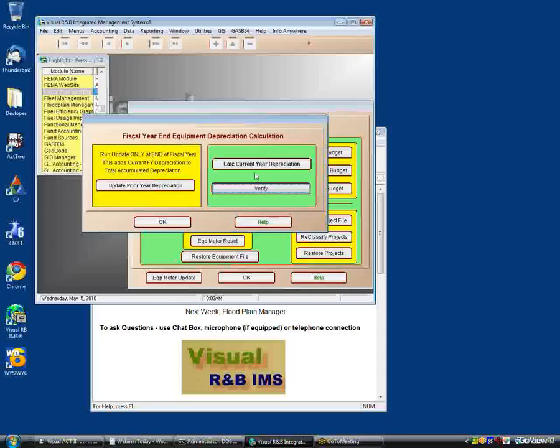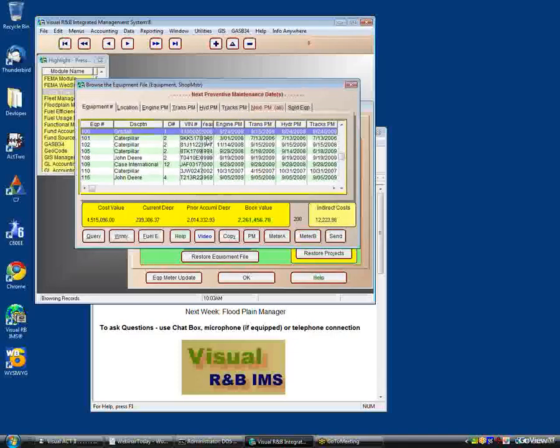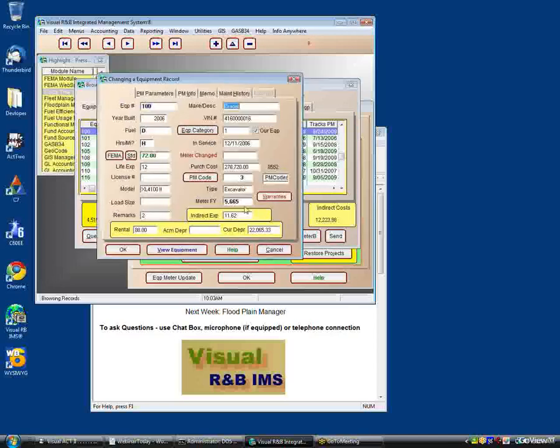So basically that's all there is really to the depreciation. After you calculate it, if you want to update it to the current year, normally you would calculate, then you go through a year, and then before you calculate, you update it so you add to the accumulated depreciation. This will boost it on over. We'll take a look at this, and the equipment one.